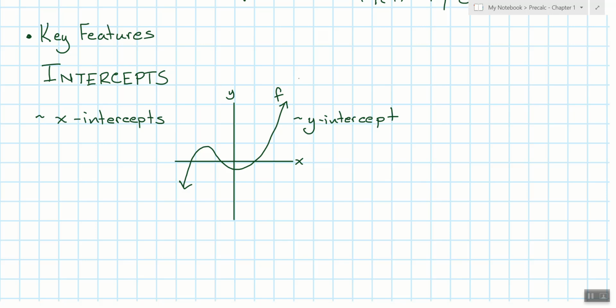Now, at each of these points, I'm just going to give us an x value. And you guys are going to help me make a realization, and nothing new should come out of this. Let's say this is the ordered pair, and I'm going to draw some arrows down to them here in a second. But that looks like a comma something. If I call this a, that's the x value, then what's the other part of that ordered pair? 0. Okay, let's say that this one happens at b, some x value over here. It's a negative. Give me another x-intercept. So I heard 0. What do you mean by 0? What's the 0 in that?